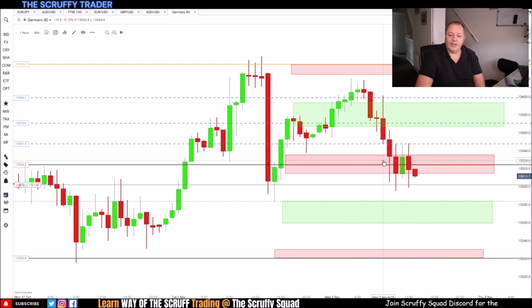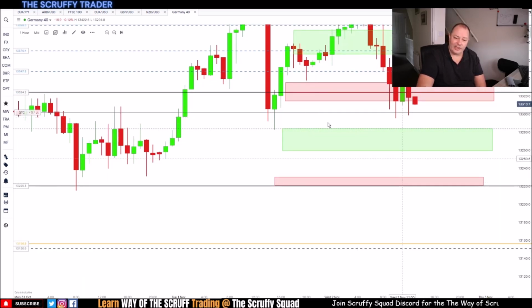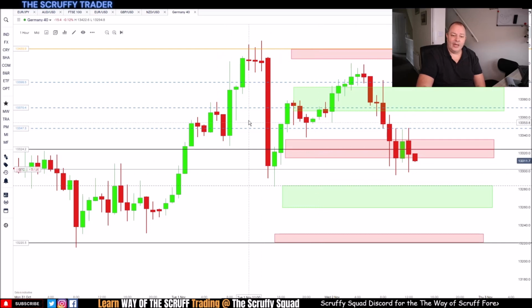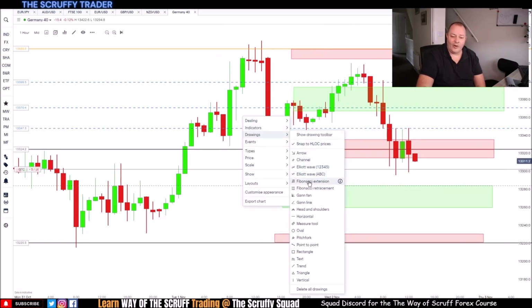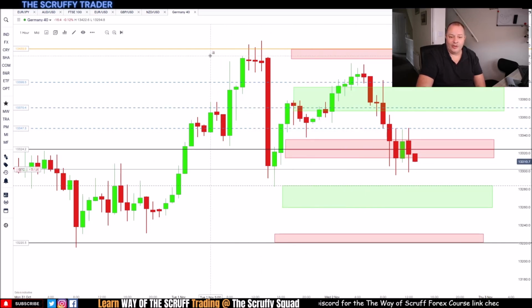So if that's the case, that means I'm working in this trading arena. Now, the next part is you can see how far this might potentially go based on this single overextended candle. You do that with a fib.